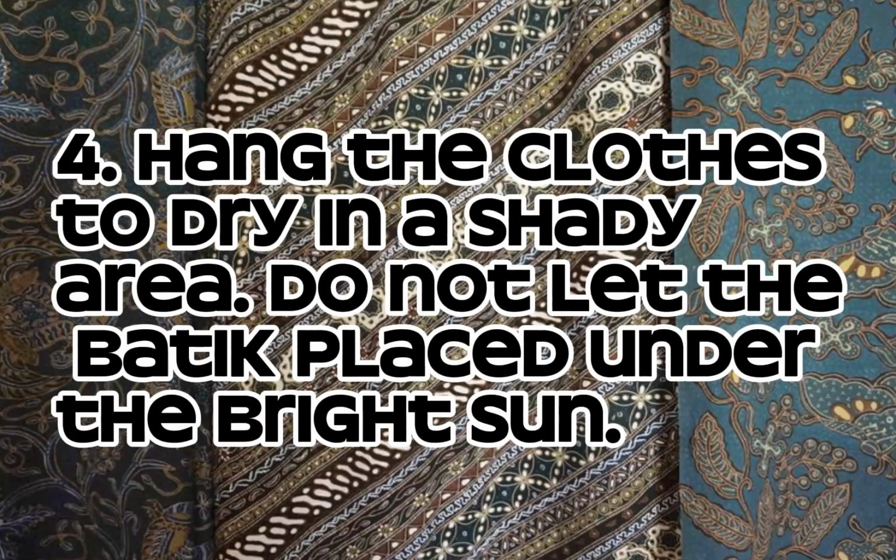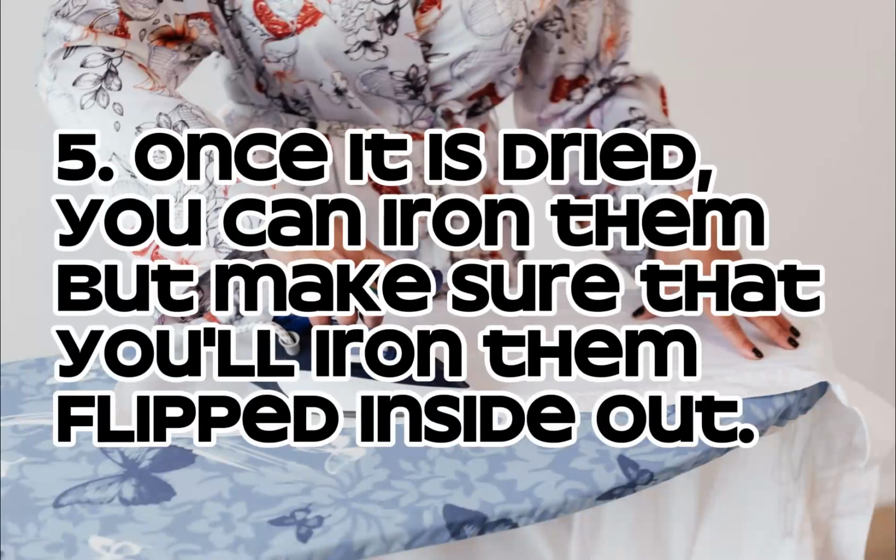4. Hang the clothes to dry in a shady area. Do not let the batik be placed under the bright sun, which causes the batik's dyes to fade and lose its beauty. 5. Once it is dried, you can iron them, but make sure that you iron them flipped inside out.